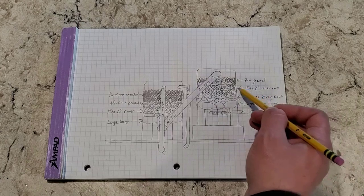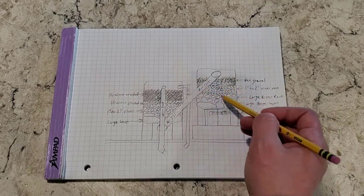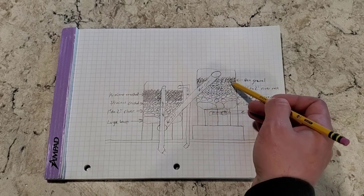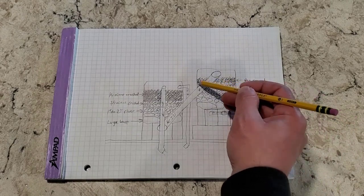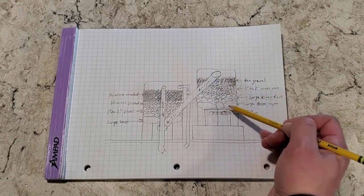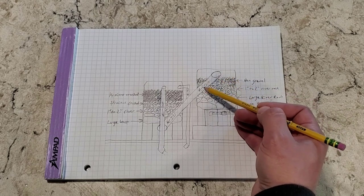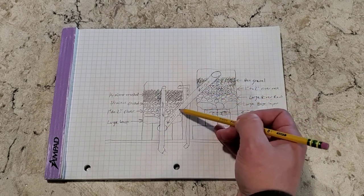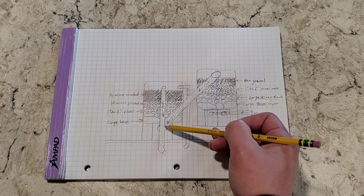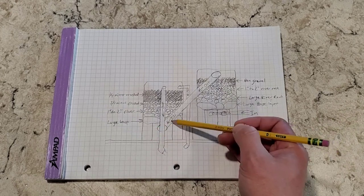But then really we get into capturing more when we get into this 1 to 2 inch river rock, and that's a much deeper layer on this barrel. Then up top we have the pea gravel, and the pea gravel will capture a lot more of the solids. From there it drains from this 3 inch out of this barrel, and then that is now the inlet for the next barrel down, also going through the milk crate down below.